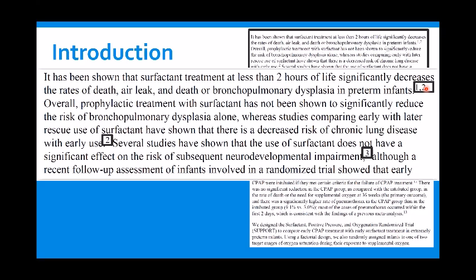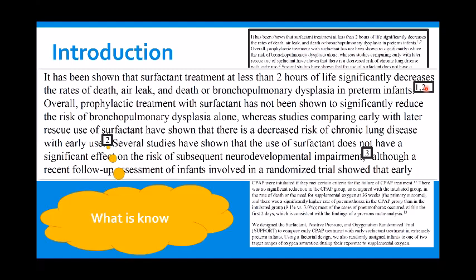You cannot write the same text from different articles. You have to read the articles and write it in your own way and then reference it. So reference does not mean copy and paste. If you want to copy and paste, you have to quote. And quoting has rules. So you have to put it between two brackets and you have to state you are quoting from. So quoting is different from referencing. But you can see they are referencing here and they're talking about what is known.